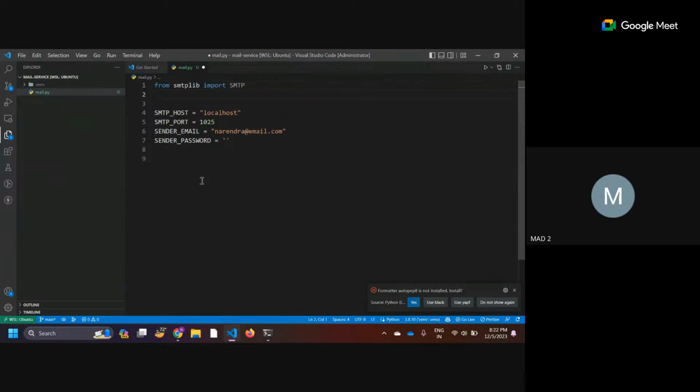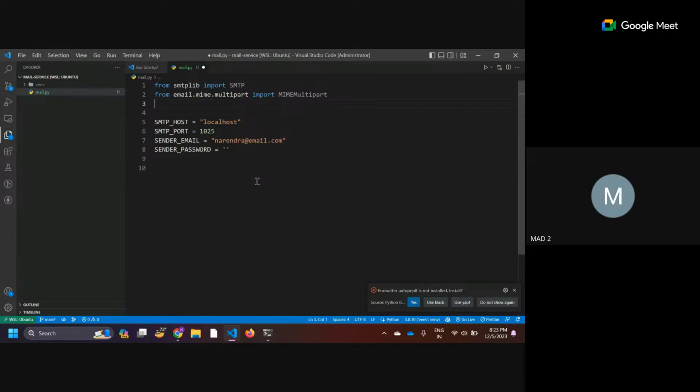And also you will have to create your message. In order to create our message, we will be using the email package, from email.mime.multipart import MIMEMultipart. The message which we will create will be a multipart message.